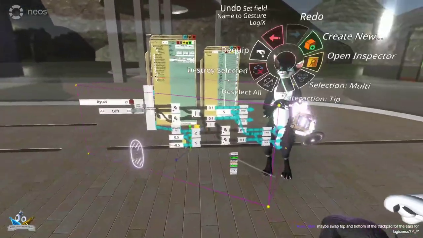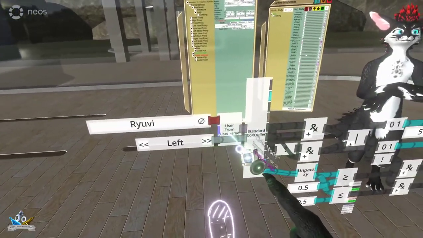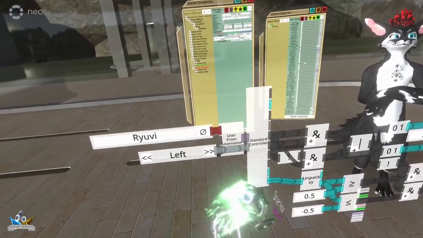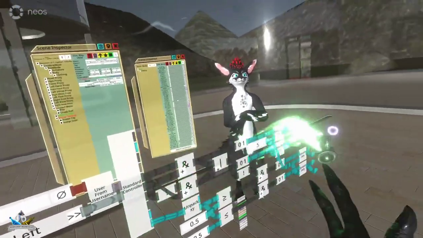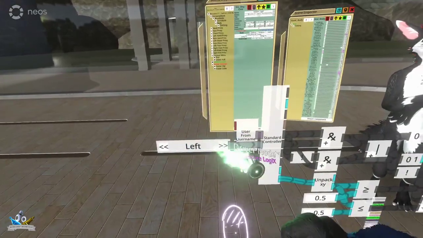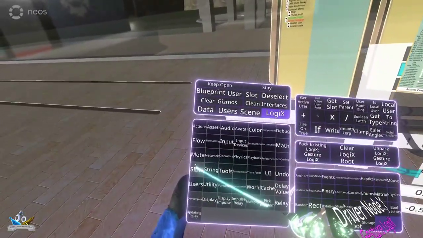The thing that I forgot is, remember at the very beginning, I made this user from username so that I could control the gestures of this avatar even when I'm not in it. I might not want to do that, actually, and I might just want to control the gestures while I'm in the avatar, so I'm going to replace these 2 nodes with a handy-dandy node underneath slots.